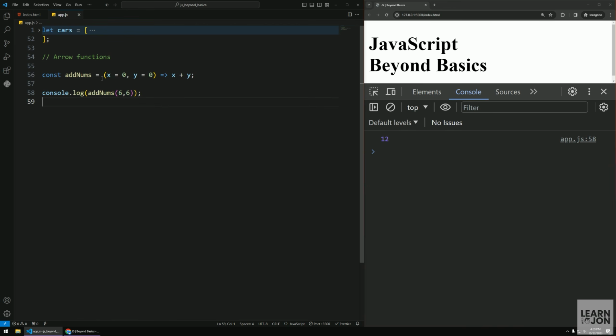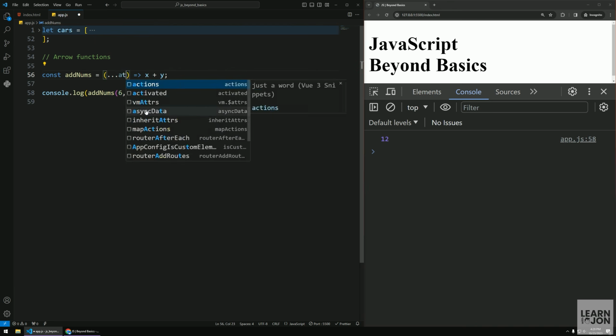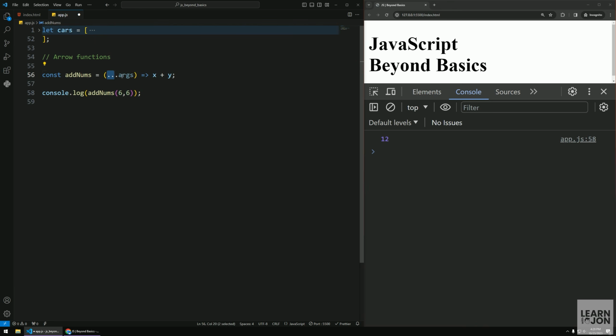Let's talk about the rest operator, which we talked about briefly in the objects and arrays. So we heard about the spread operator, that was 3 dots, right? So now, let's say I want to accept as many arguments as the user passes into the function instead of just saying 2. So I can say dot dot dot args. So that means the rest of the arguments. Okay, now this args is just a name. I can call it nums or whatever we want to. And for the start, let's just return this nums and see what we get. And I'm not going to pass anything into the function. I'm getting an empty array.